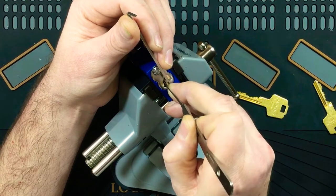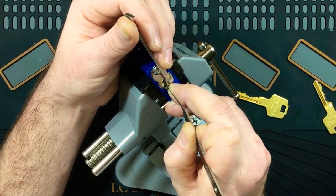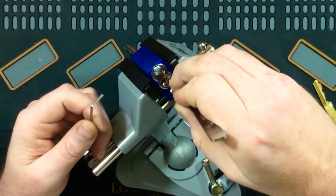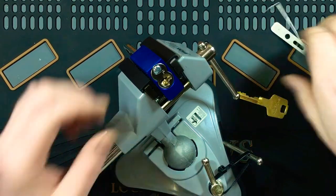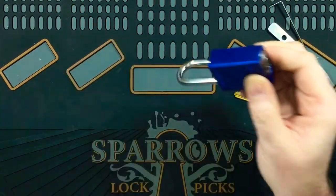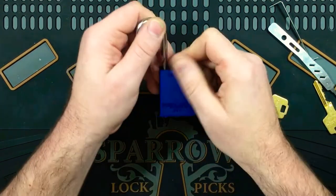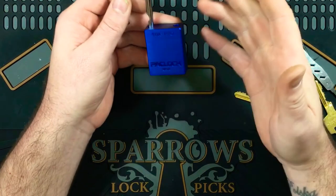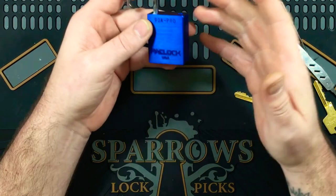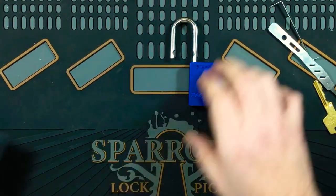I've got one binding again. And — let's turn it with the pick showing — we've got it open! Alright, this does give some funny old feedback, I'll tell you that. It can be a challenging pick. The first time I picked it was about two minutes flat, and then the second and third times took me about 10 to 15 minutes each. Cool locks.